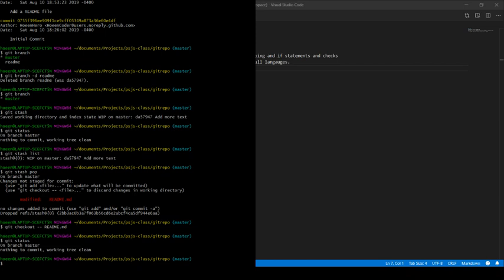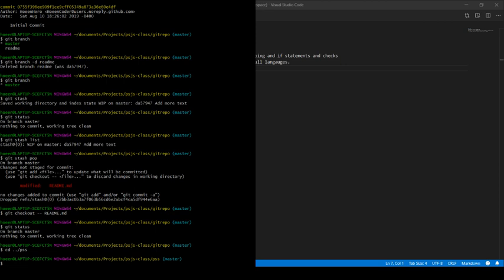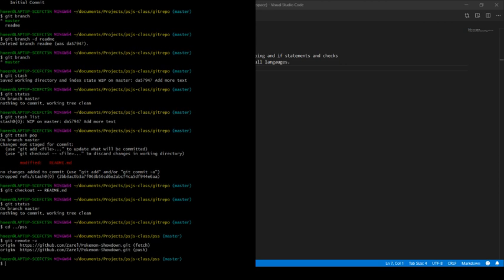So for example, let's head back to PS. git remote -v lists all your remotes. By default it comes with a remote called origin, and it points to the repo you cloned from. So origin https://github.com/xarl/Pokemon-Showdown.git, for fetch and push. We'll get into that a little later. That is the repo you're connected to.